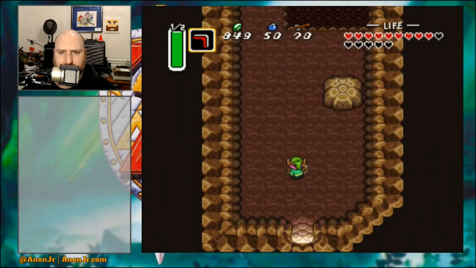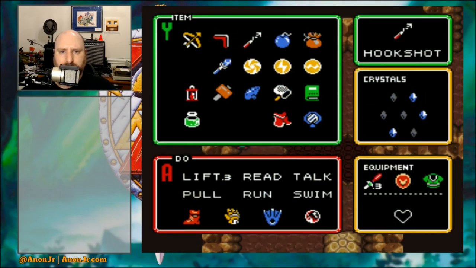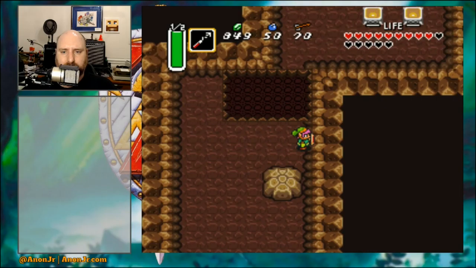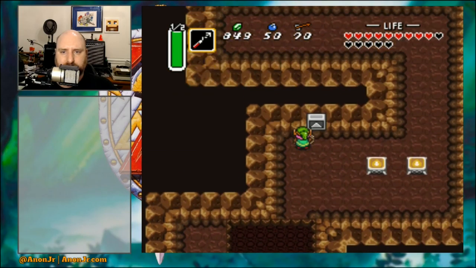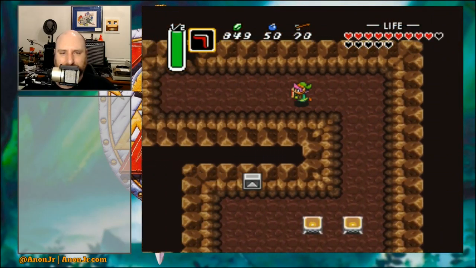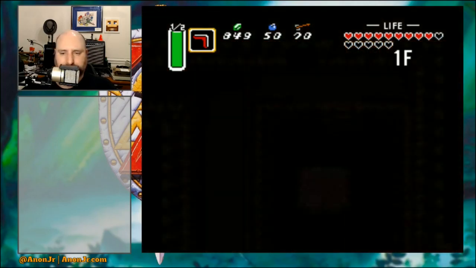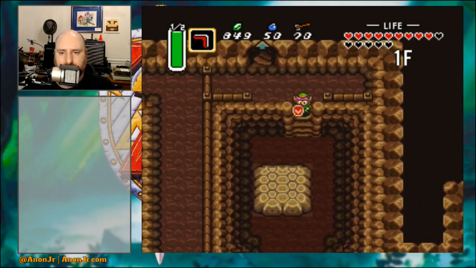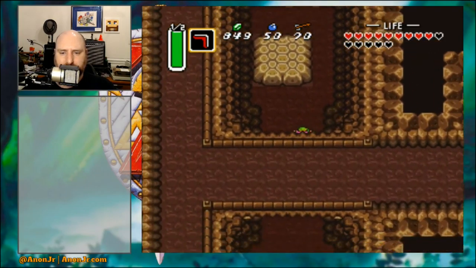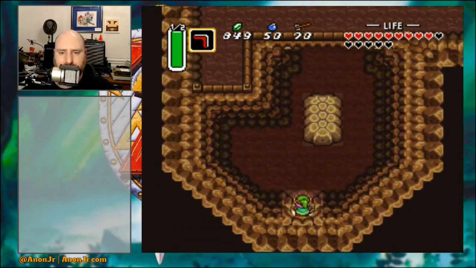Alright, close on. There we go. Oh, that thing comes in so much handy. Wait, where's the... I'm pretty sure there was a cave with Fae down here somewhere. No? No.